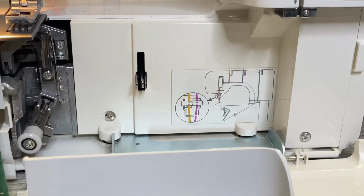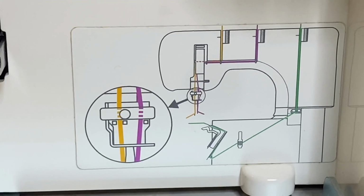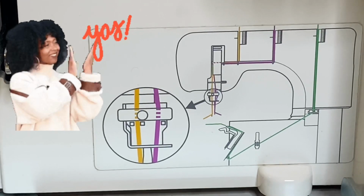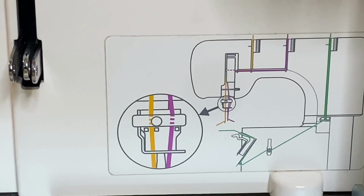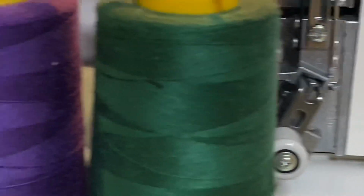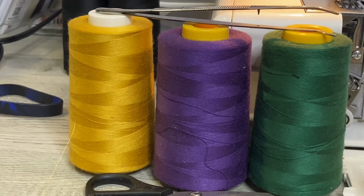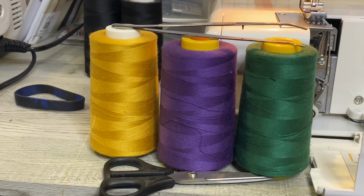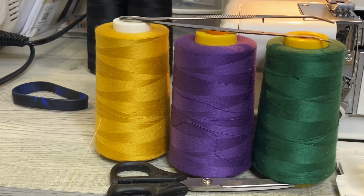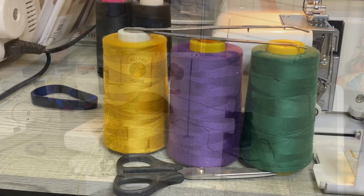Another cool thing about this cover stitch machine is that it actually gives you a picture on how to thread the machine. And what I decided to do to help you, so that you can see how each thread functions, is I also took out the corresponding threads, and that way you'll be able to follow along easier and you can see how they work well with each other. Also, please have a pair of tweezers and scissors handy as well.